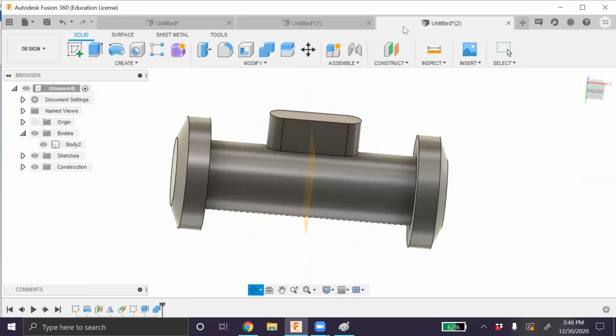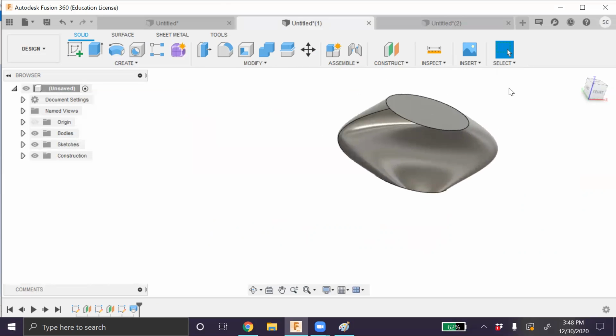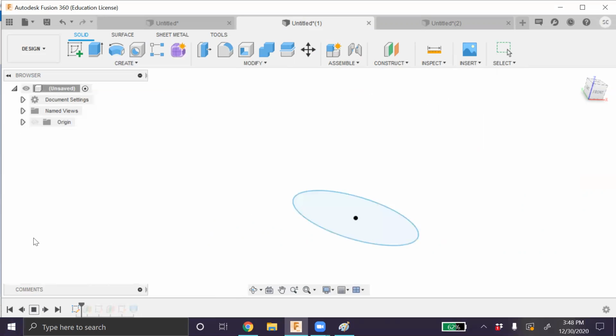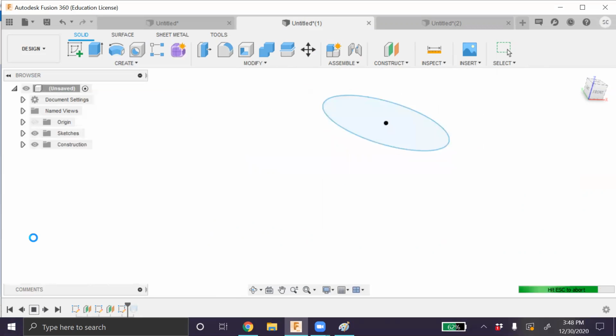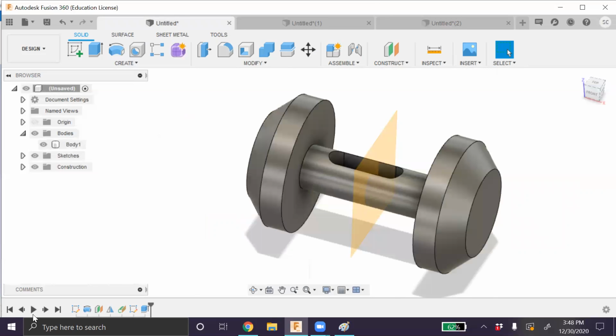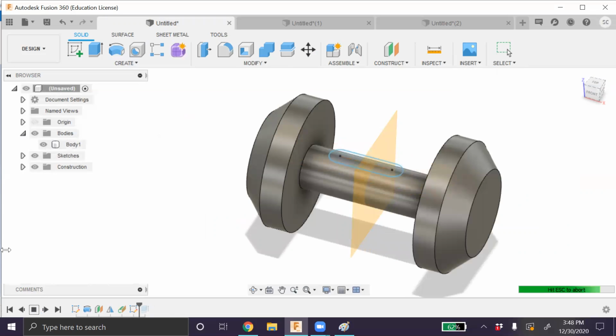Let's look at another interesting feature in Fusion 360 called the loft command. Before I show the loft command, I just remembered we haven't seen something called the timeline. Fusion 360 has this timeline right beneath your screen. When you click on it, it will show exactly how the drawing was made and came into existence. All of your drawings will have that feature. For example, I drew this, mirrored it, took a plane, and cut through it.